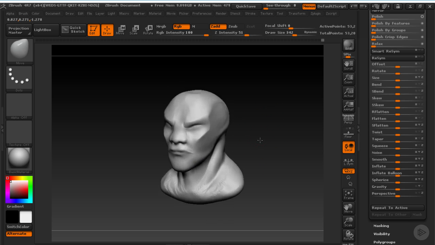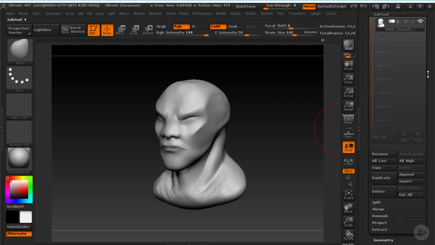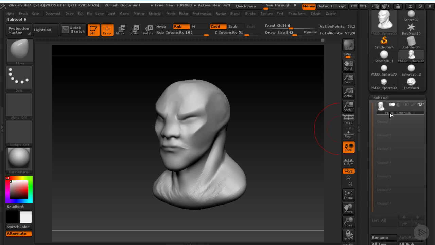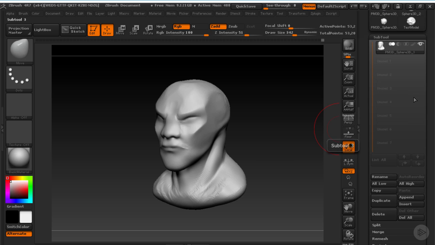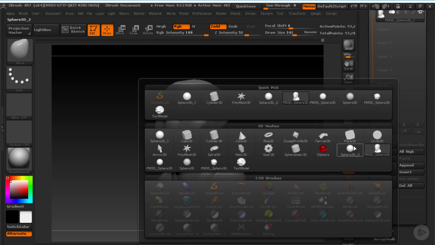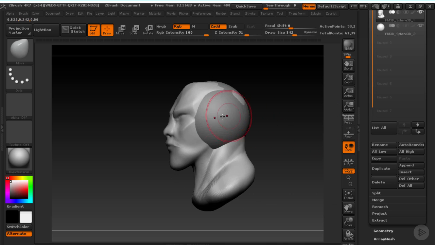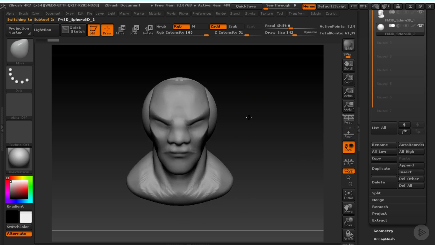Now, lastly, I could start to use different types of subtools. So for example, up here, we've got our subtool palette. Our subtool palette is basically just adding extra tools into a bigger tool. And those become subtools. So for example, let's just scroll down here to append. And if I append in something, such as a sphere, I'm basically appending in an actual big old sphere inside of this object. Now, I can't seem to edit it right now. That's because I need to click on it over here to be able to access that. So in this case, that works pretty good.